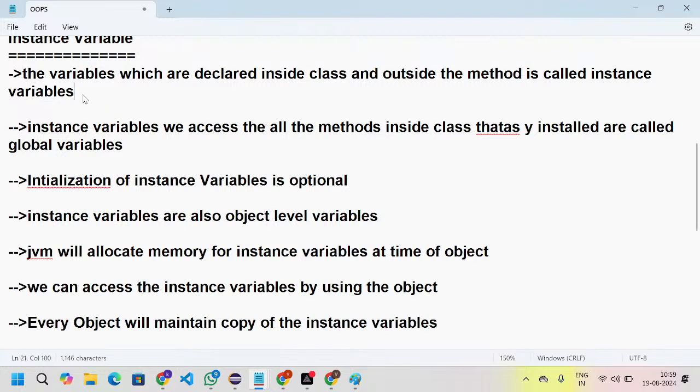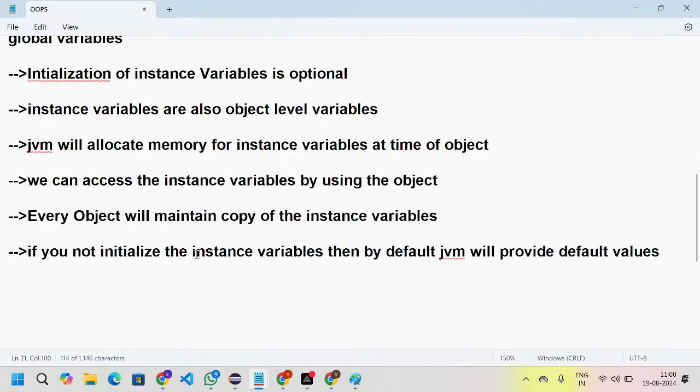So all of you read these statements. What is the first statement? Next is, instance variables you can access.